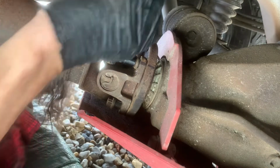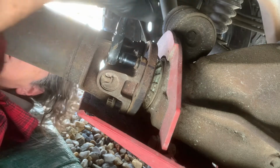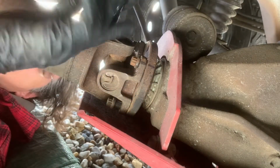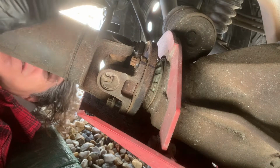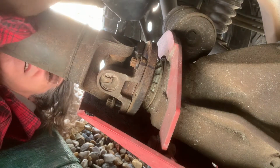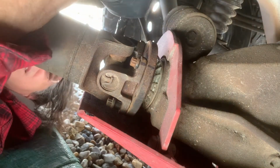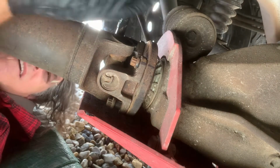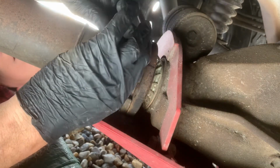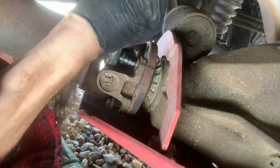Fun note while I'm under here, I don't know if any other manufacturers are doing this, but Ford uses a lot of one and done bolts, which means they get torqued once and then you can't torque them anymore. If you try, you will crack them. So they are torqued to beyond a spec that can be torqued again. I learned that the hard way. So do make sure you know which bolts you can torque multiple times and which ones you can't.